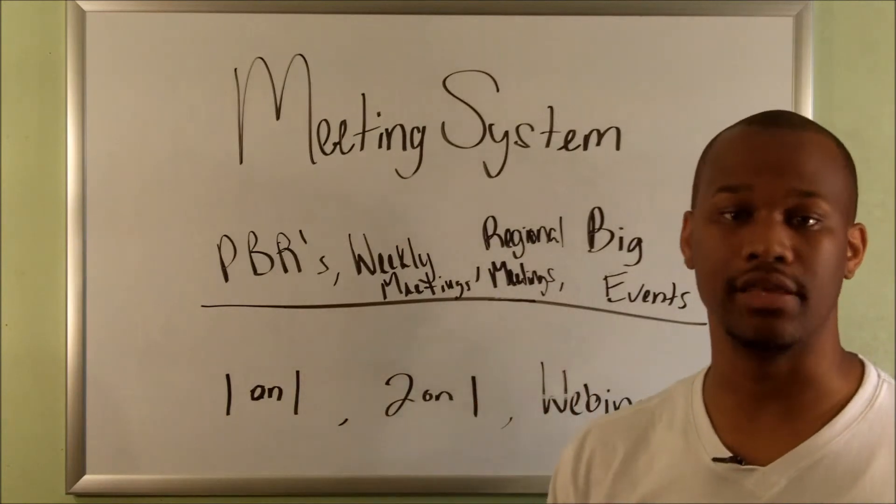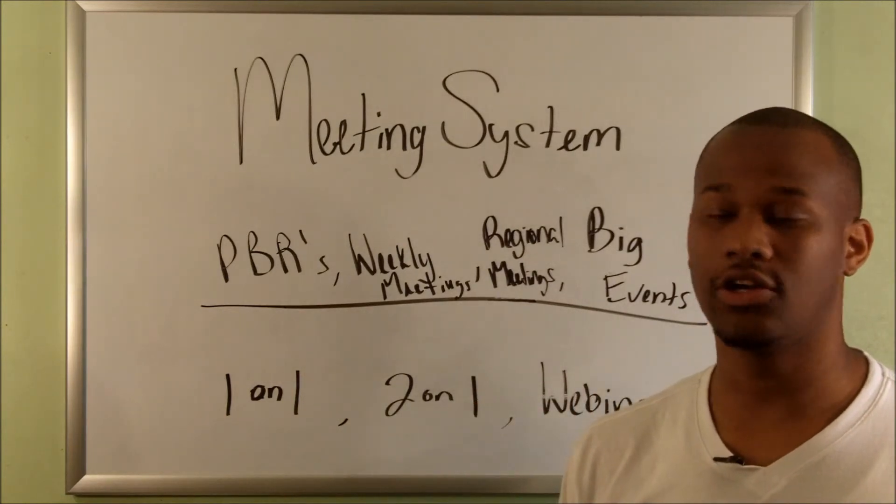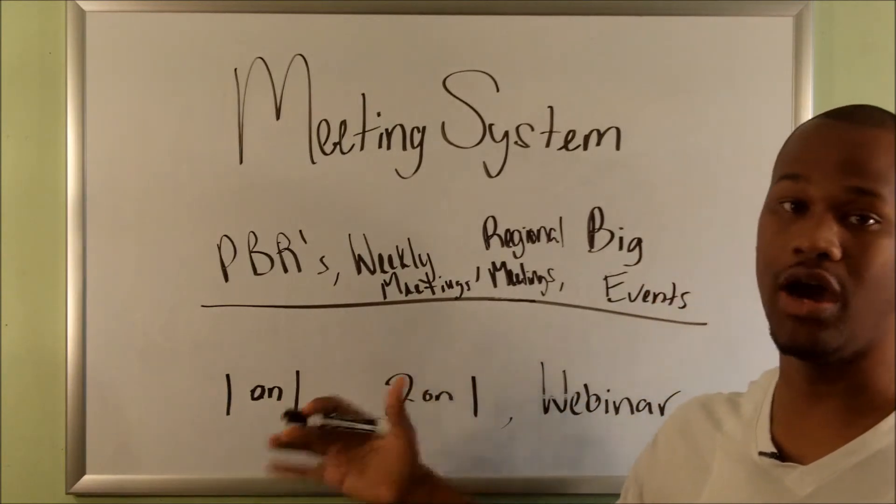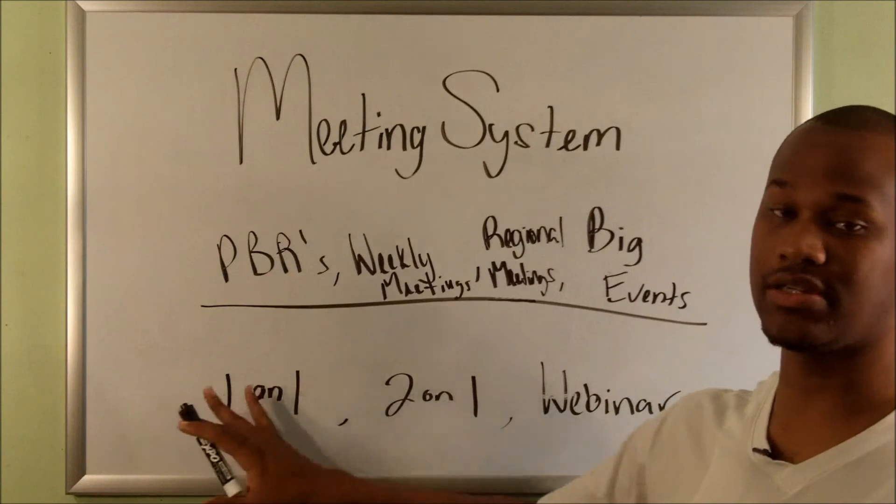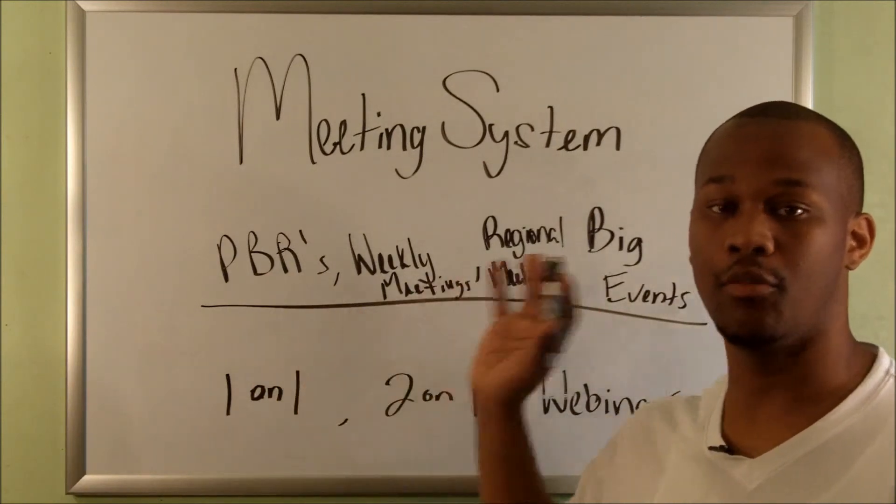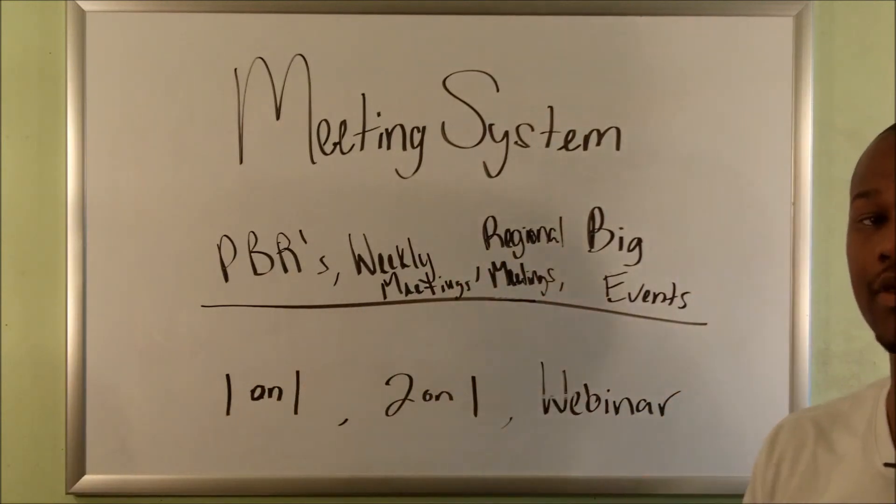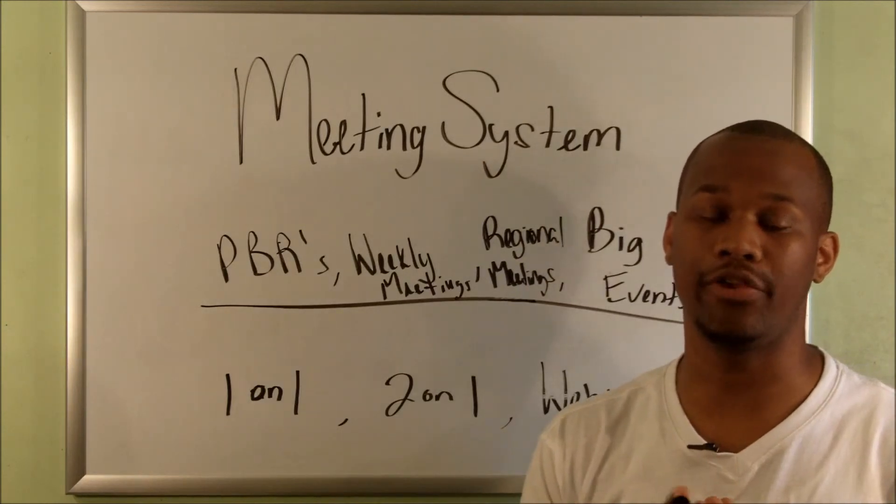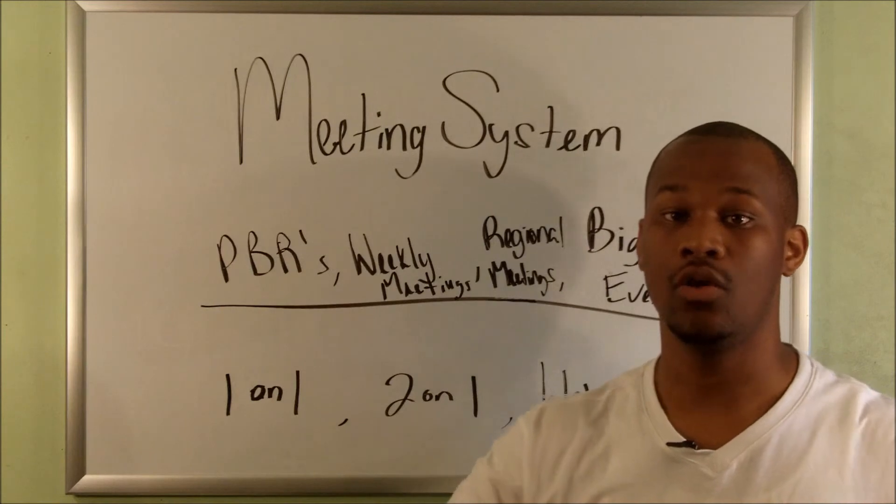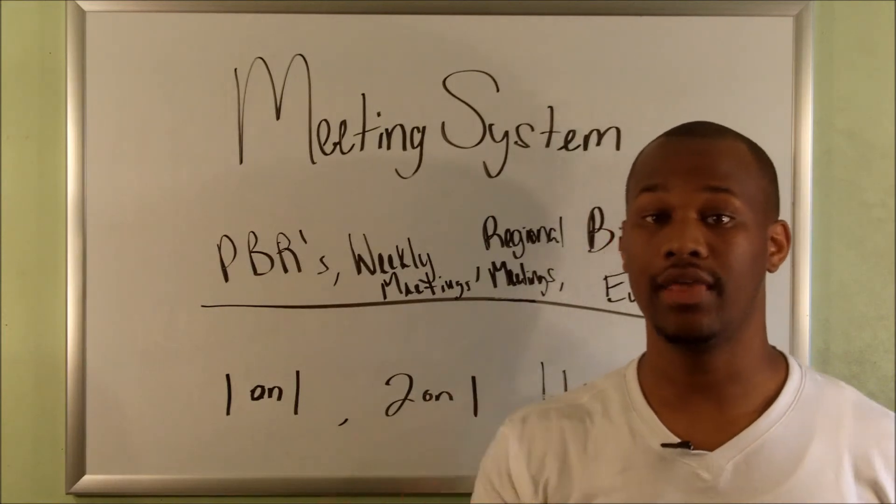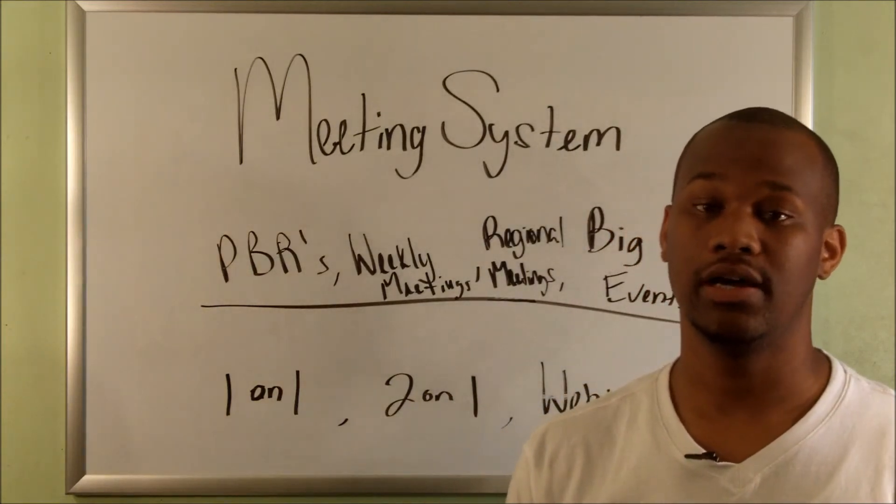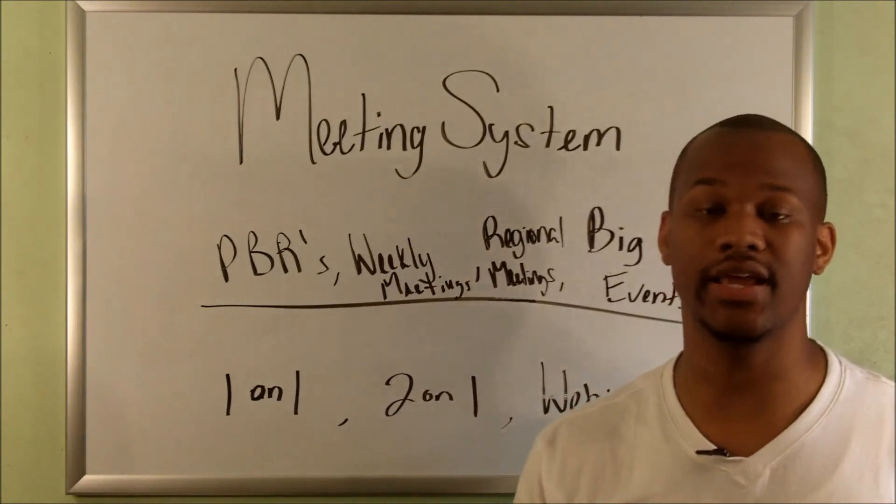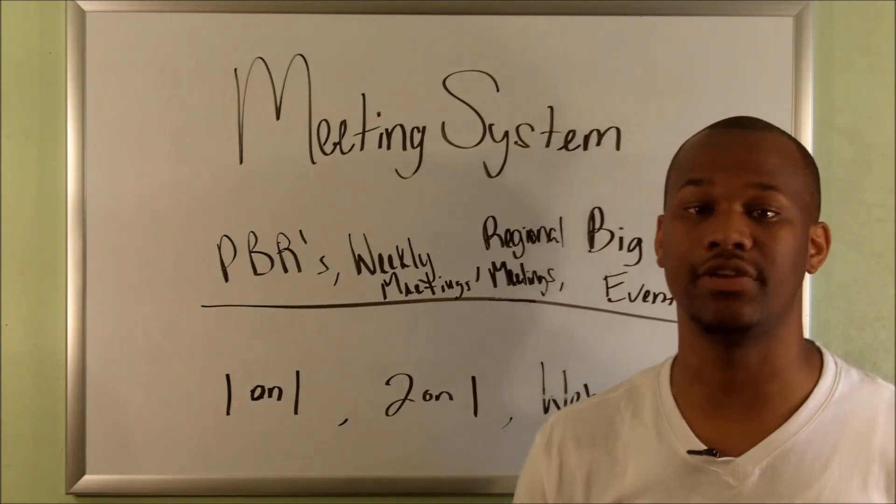That's the meeting system, ladies and gentlemen. I can't stress enough: make sure you up your participation at each one of these levels, but primarily it's the big event. You've got to get people to your big event, because that's where the magic is going to happen within your sales force, within your network marketing organization, within your goals and dreams. That's where you're going to earn the big bucks to accomplish whatever you want to accomplish. That's my time today. My name is Darren Guess, and I will see you on the next video. Thanks.